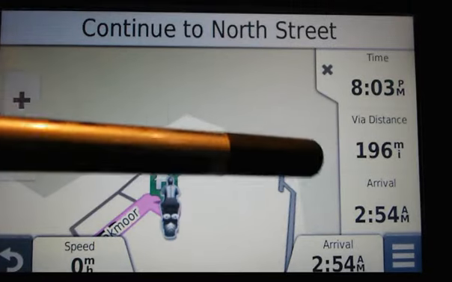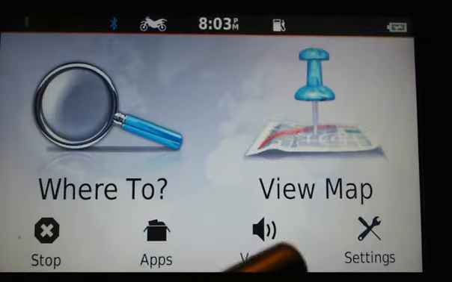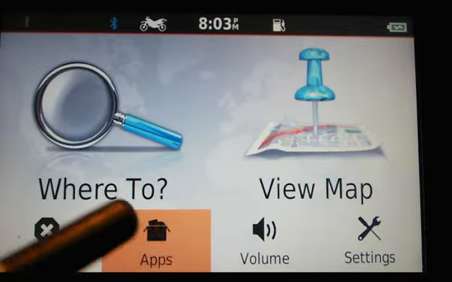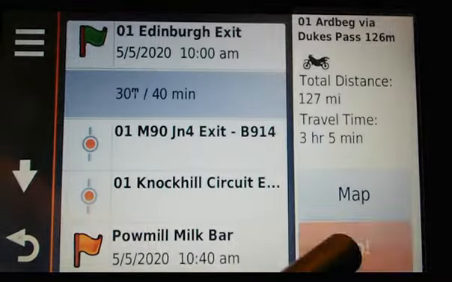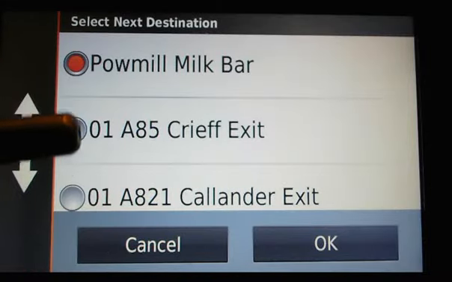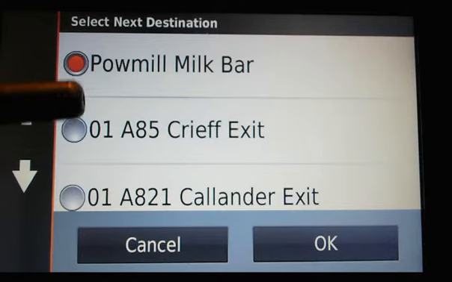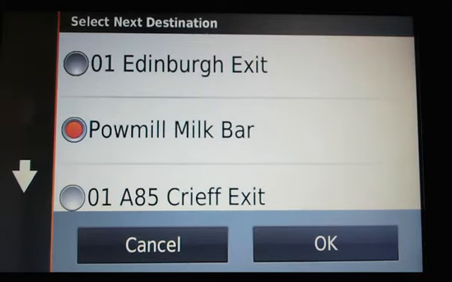It's always so useful to have them there, because when you first say go, where to, apps, trip planner, choose a route, and you say go, it's only the via points that are listed in that list. The shaping points, there are two of them between Pall Mall and Edinburgh. Shaping points aren't listed, but via points are.